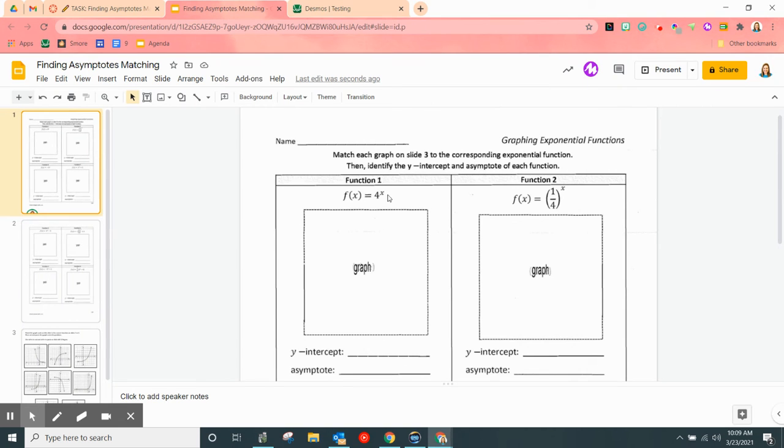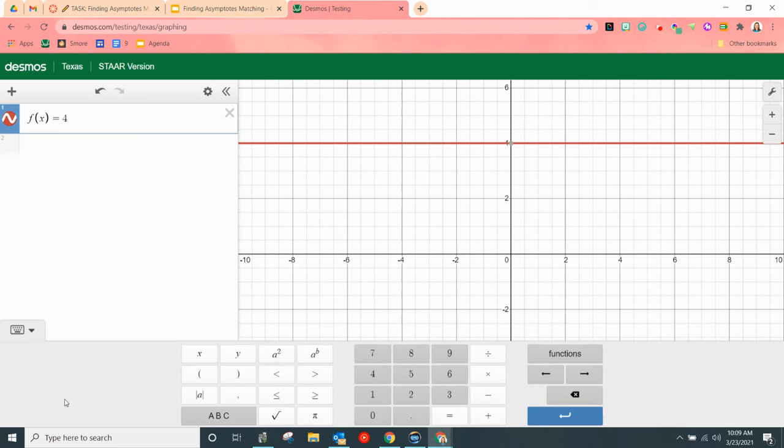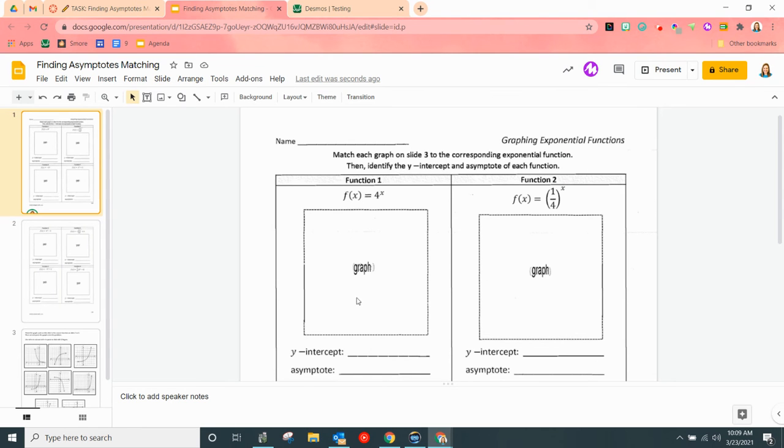So we have f of x equals 4 to the power of x. I'm going to type my 4. Now here is how you get the power of x. You can either do Shift 6 on your keyboard, or use this one right here. We've been using this one that puts the squared on it. If you do this one, it lets you type whatever power you want, a to the b. Okay, there's your function right there. So again, I can click and ask, where is it crossing the y-axis? Oh, it is at 1. So my y-intercept for this one is 1. I'll have these text boxes adjusted for you guys.